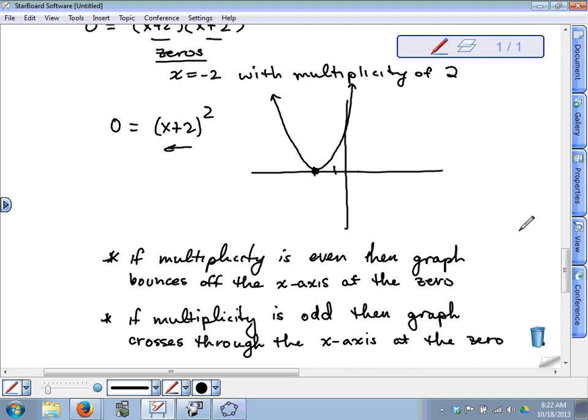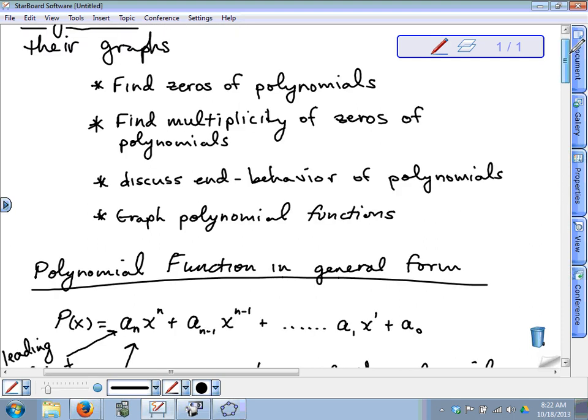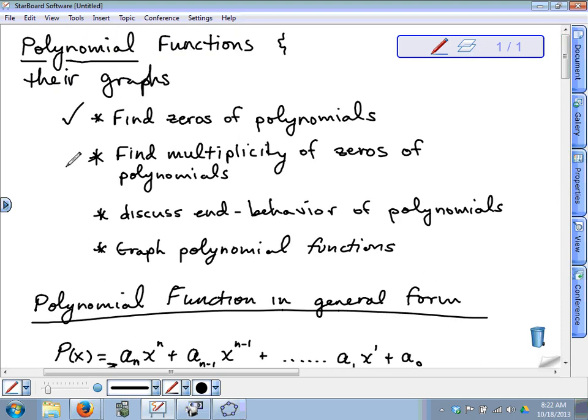That's really what's happening. So our objectives, we've done objective 1, finding zeros. How are we doing on multiplicity and how it affects the graph? Do we understand that well enough? How do we know the multiplicity, by the way? How do we know if a zero is going to have multiplicity? Whether the factor that the zero comes from appears more than once, right? So that's if it has multiplicity. Let's talk about what's called the end behavior of polynomials.